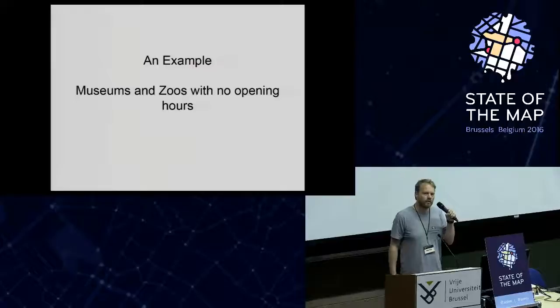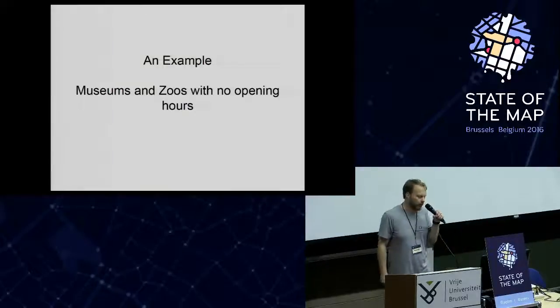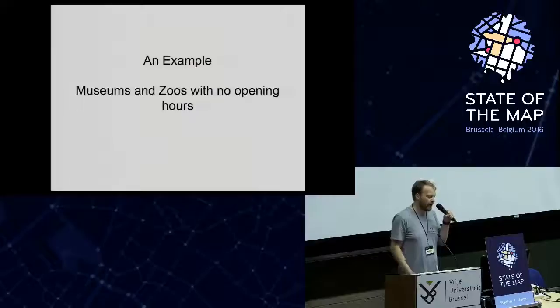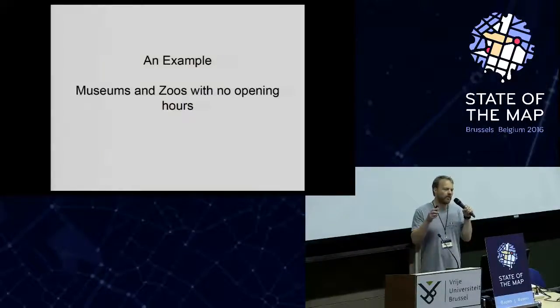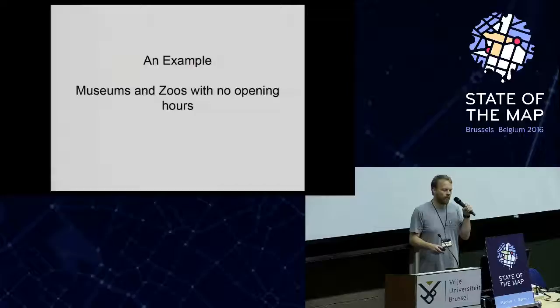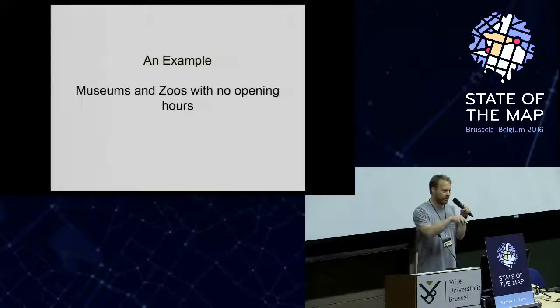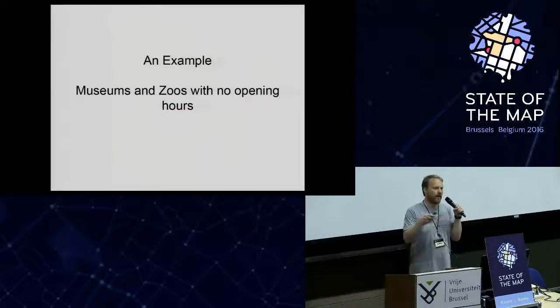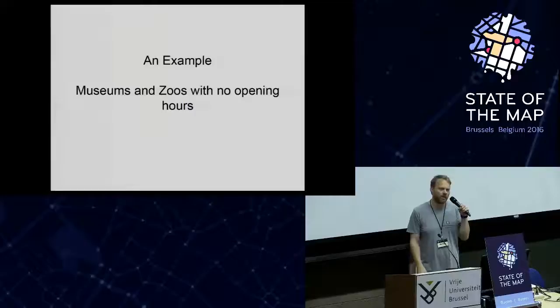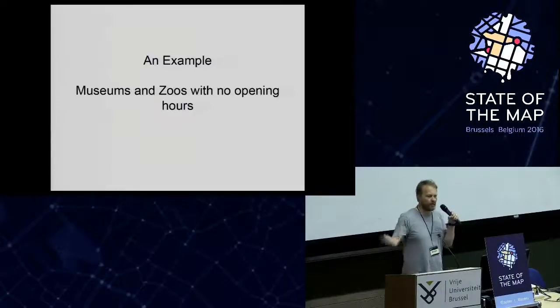Right, so the question is, is it more geared towards fixing or adding stuff? I think it can be used for adding, but the previous rule applies. If a question is very specific, like can you add this building, or can you add this based on some external source, I think that would be fine. If you're going to be asking people to add something more abstract, like can you add all the buildings in this area, then I think Tasking Manager is probably a better tool. So it's more of a fixing tool. It can be used for adding as well, but you would have to have very specific information, for example, some external data source.